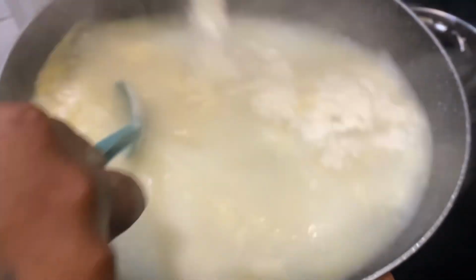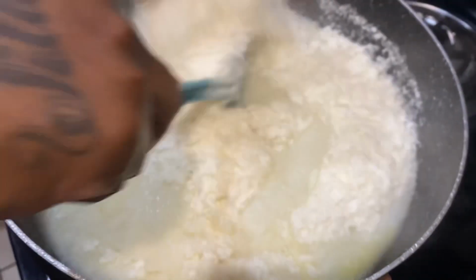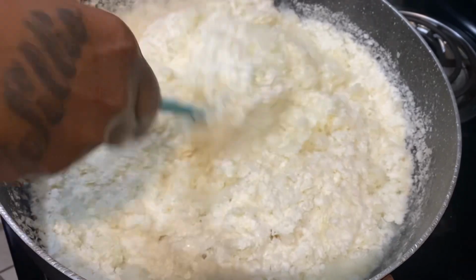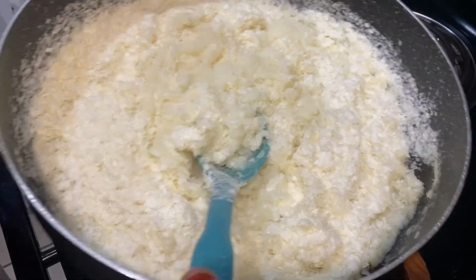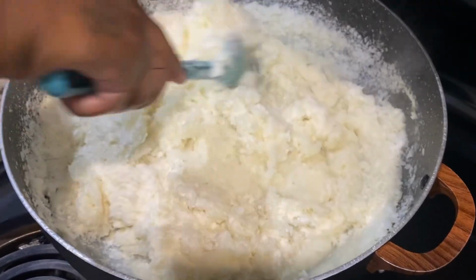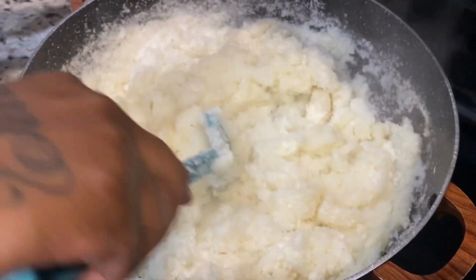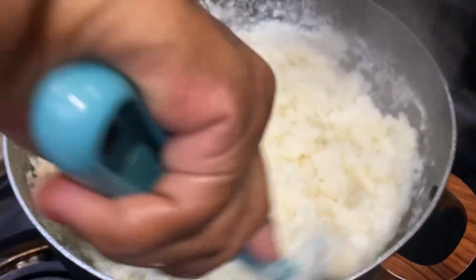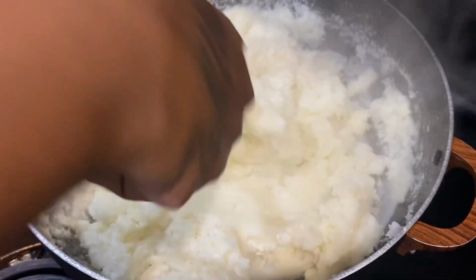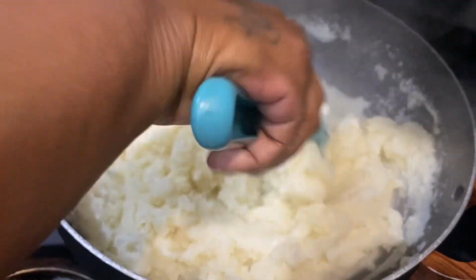So your next step, I set my ground beef aside, and I'm going to get back to that in a minute. But for now, let me go ahead and make my mashed potatoes. I'm going to be including some sour cream, a little garlic powder, onion powder, and a little bit of salt and butter as well. And I want to make it not too thick, but thick enough where it would be easy for me to spread it onto my ground beef. You will see what I'm talking about.